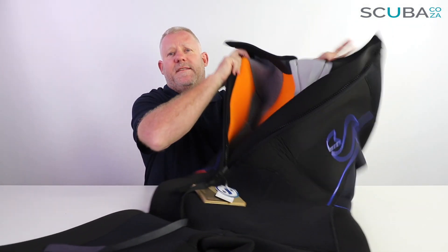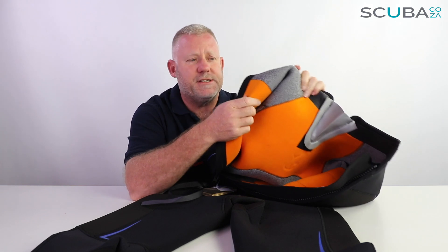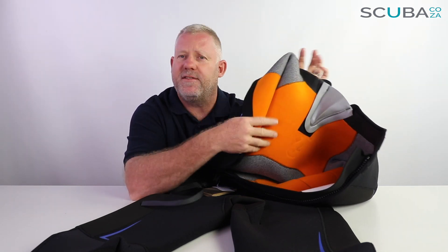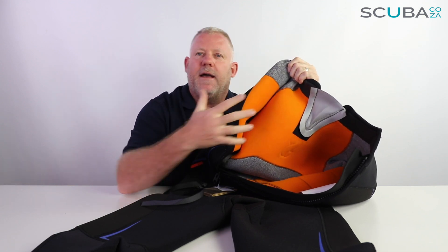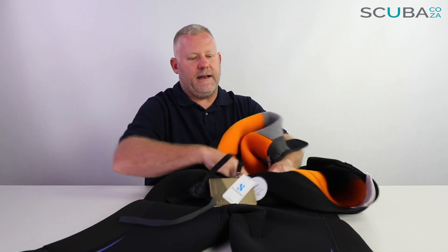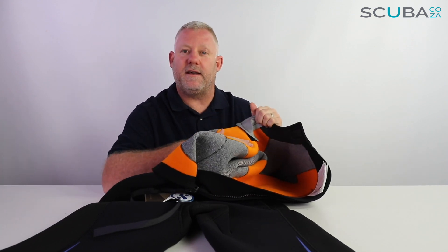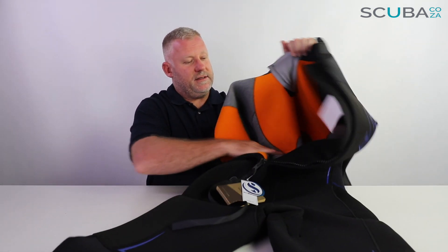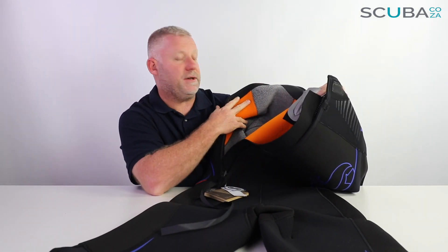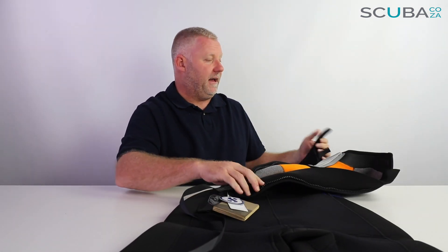Going into the suit itself, there are two different types of neoprene on the inside. There is a very fine, almost microfiber-textured neoprene — ScubaPro call this the infrared neoprene — which they say reflects heat directly back to your body, and it's specifically around the torso and back area to keep your core warm. Further down the suit on the inside is a gray neoprene which is not as tightly packed, providing good warmth but not as much as the torso area. This thermal protection is the same for both the 5mm and 7mm suit.